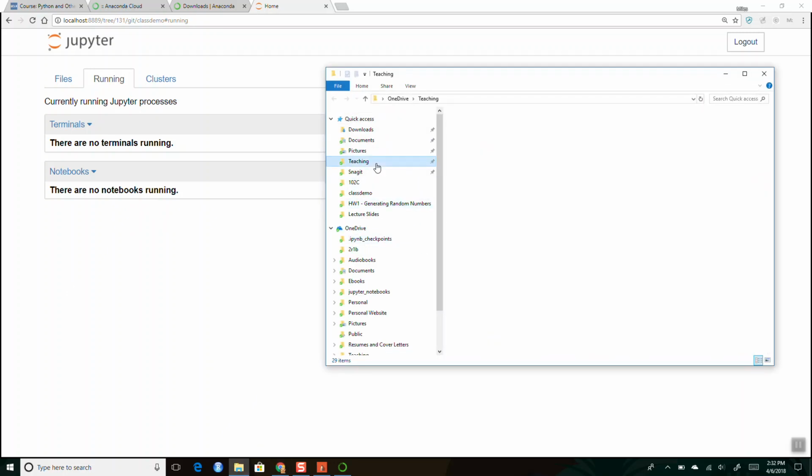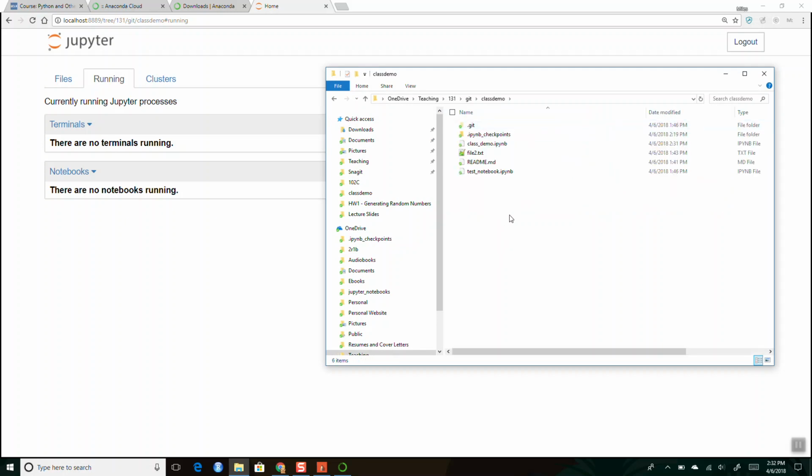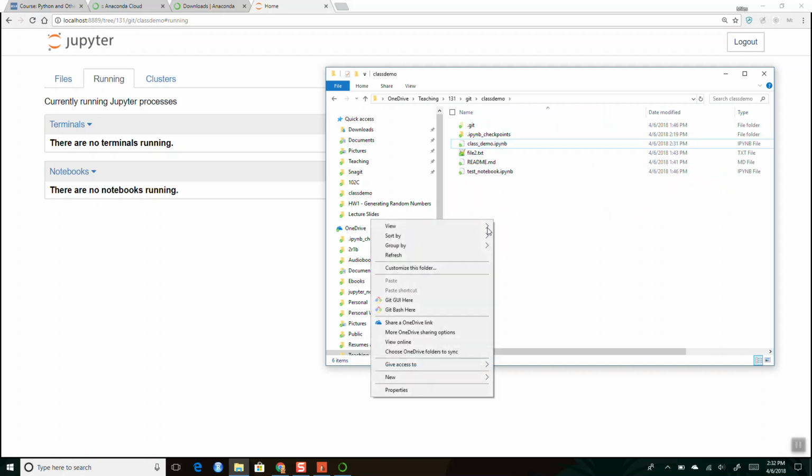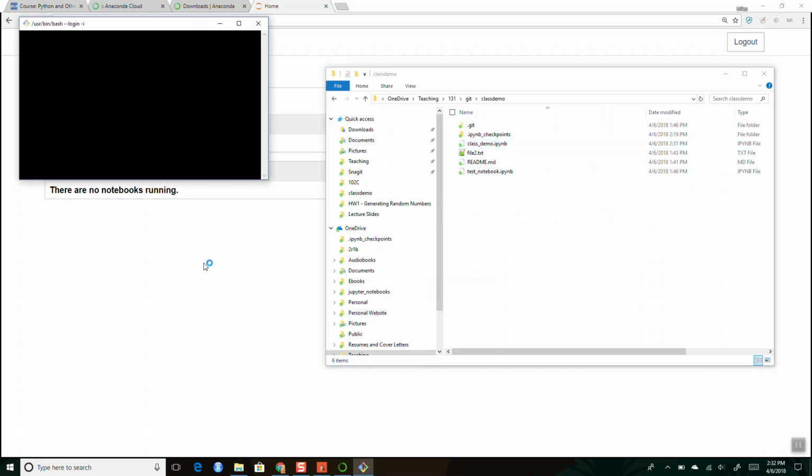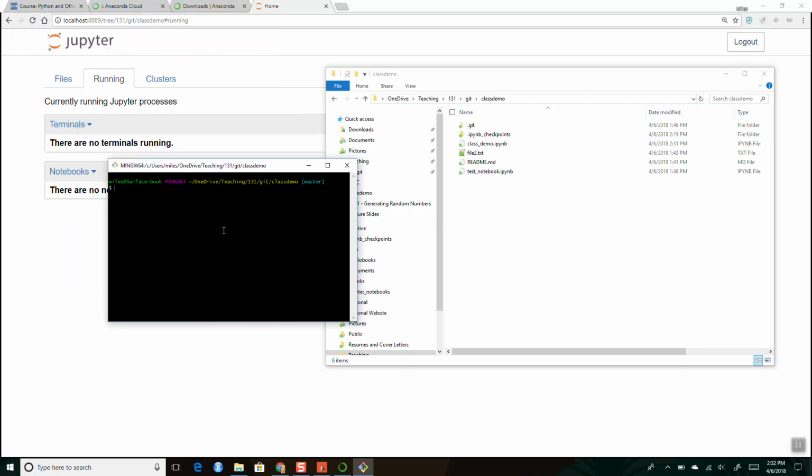Let me go to my class demo repository here, and so we have the class demo.ipython notebook. I'm going to go ahead and open Git here, and I hope this works. Okay, I'm just going to go straight to the master repository.